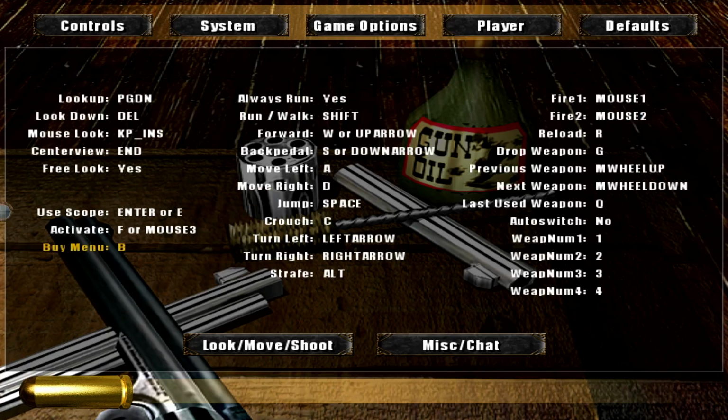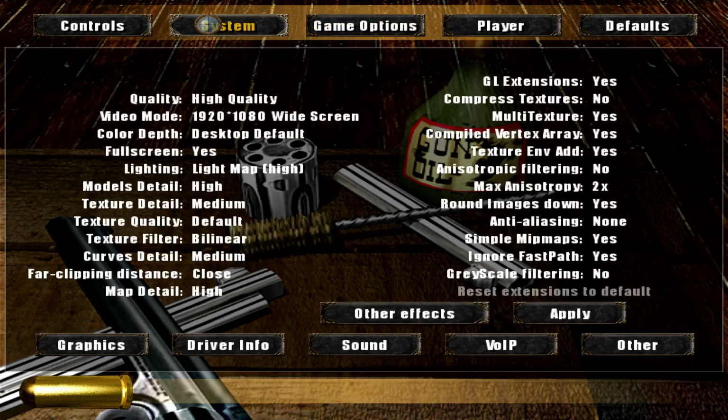So I'll show the settings. Now I set it to 1080p and the rest is default. And I think on the Rockchip RK3588 I went with a lower resolution.